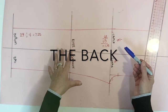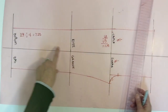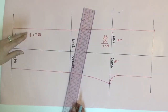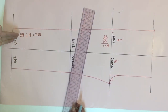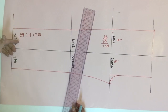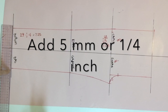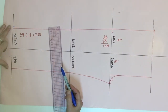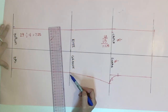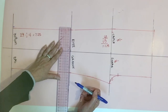Now we change color and we're going to do the back pant right over the front. We're going to start at the bottom where you already divided your bottom measurement by four, but I like to do the back a little wider than the front — so add an extra five millimeters on each side. We're going to do the same thing at the knee level, also measuring five millimeters wider on each side.